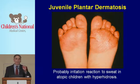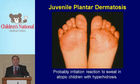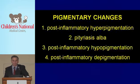And I just ask the kid if he has stinky feet, and everybody in the room, the parents will laugh and say, "Oh yes, it can clear the house." But this is like an atopic reaction, probably to the patient's own sweat. And for these kids, if they can change their shoes daily, change their socks in midday, go barefoot or in flip-flops at home, maybe some Z-Sorb powder in their shoes, and a little bit of cortisone cream, and they'll get better. But you don't need to work them up for Tinea Capitis.